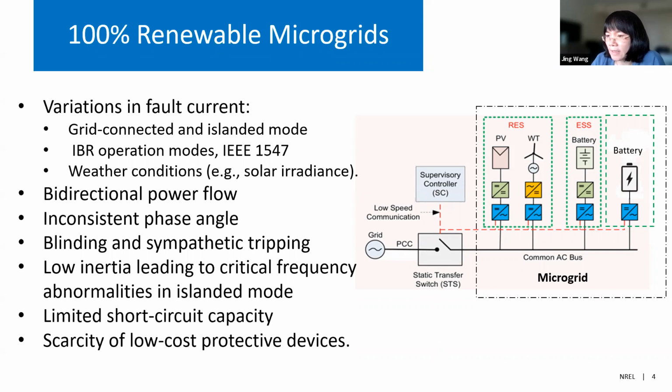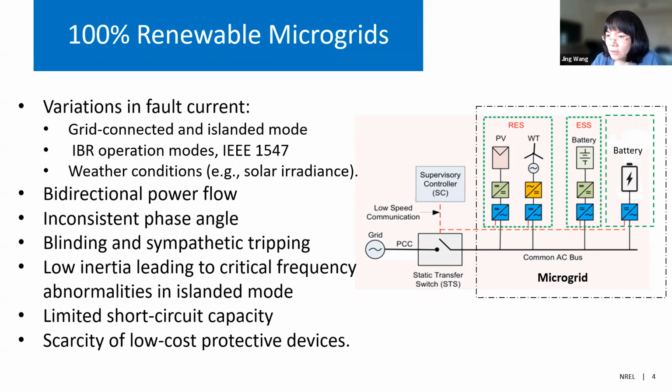Plus the phase angle of the voltage and the current sometimes is not consistent. There is some jumping up and down with different changes before finally settling at a certain value. These changes and inconsistencies affect the directional element as well. Also, symmetric tripping, because of the short line impedance, makes the relays see the same fault and respond the same way, which can cause unnecessary tripping.